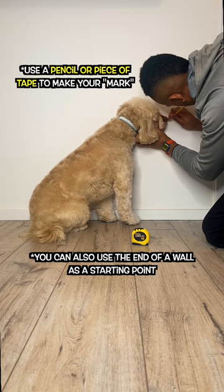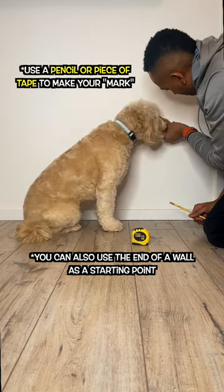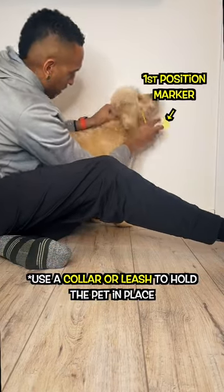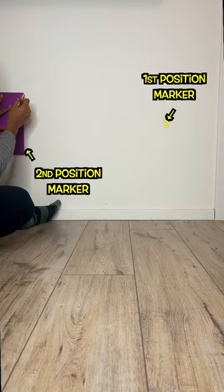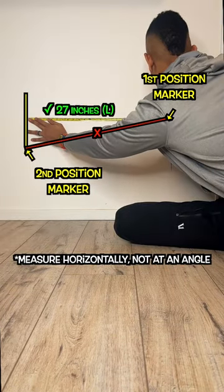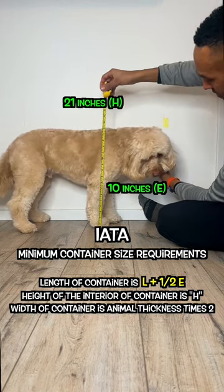When measuring the length, I'm using a pencil to mark his nose on the wall. You can also use a piece of tape to mark your position. Then I placed the tip of his nose on the wall at the first position. Okay. And made a second marker at the base of his tail. Then I drew a vertical straight line on the second marker because you need to measure the length horizontally, not at an angle. Then I measured the height followed by the elbow joint, and then made some calculations.